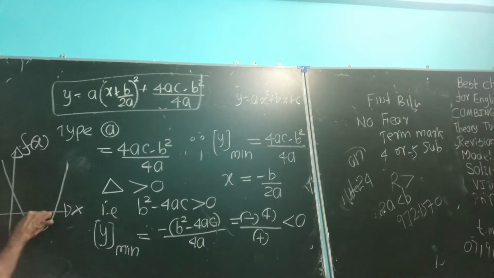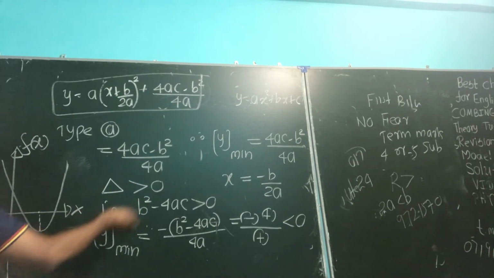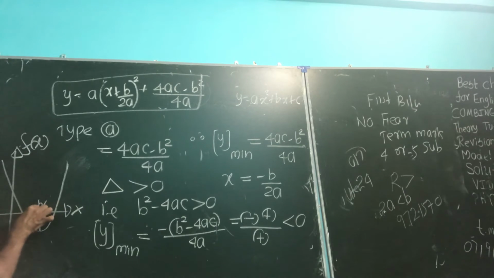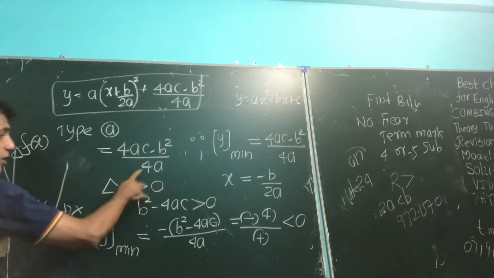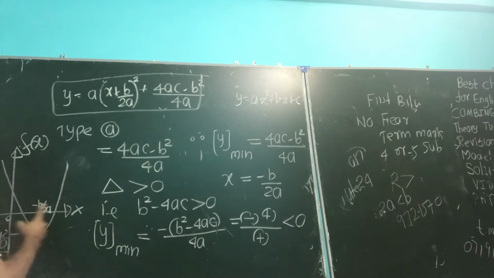So you can mark clearly this one. What is the symmetric value? When x takes what value is it symmetric? X equal minus b over 2a, right? And what is the minimum value generally? 4ac minus b square over 4a, right? Okay, understood this? The graph's symmetric axis is minus b over 2a. When x equals minus b over 2a only, the minimum takes place. That is generally 4ac minus b square over 4a, right? So copy this form.